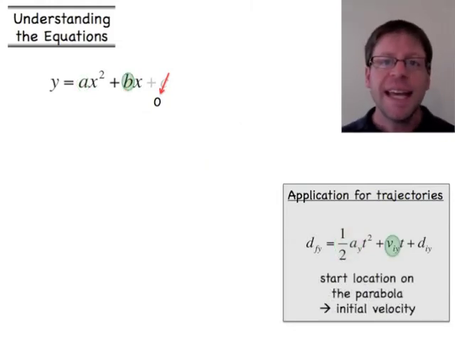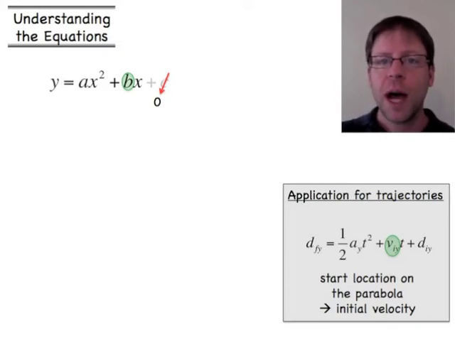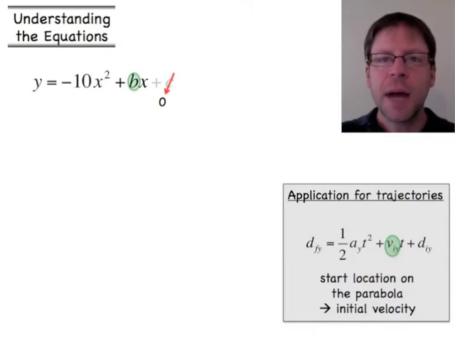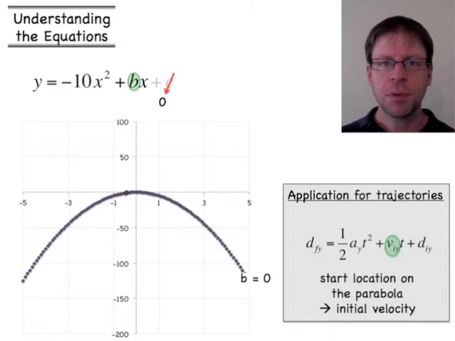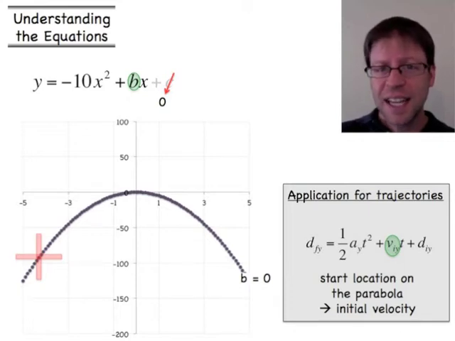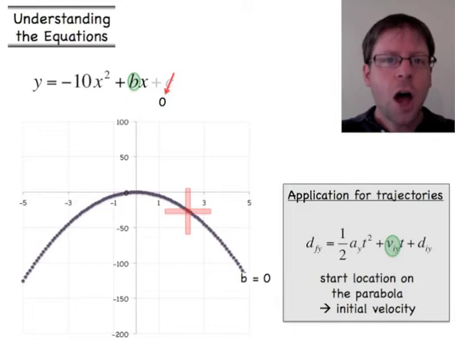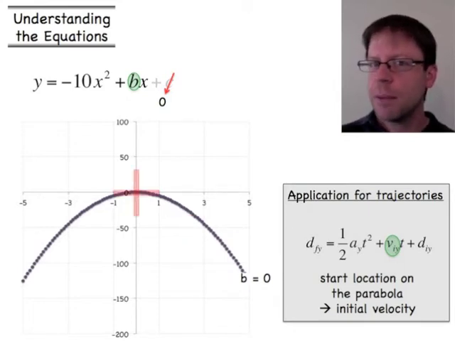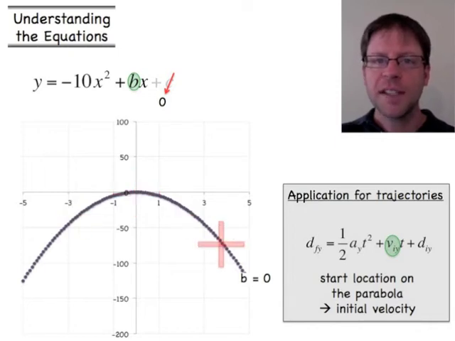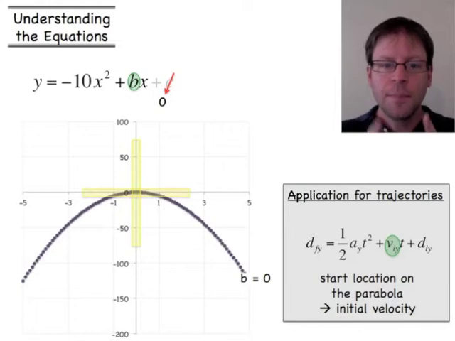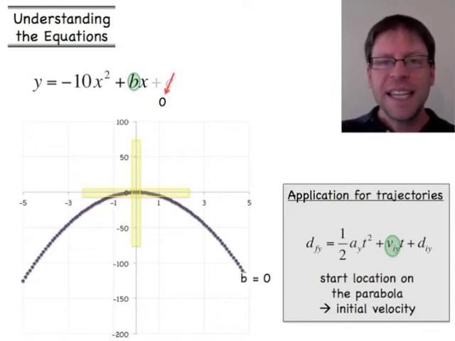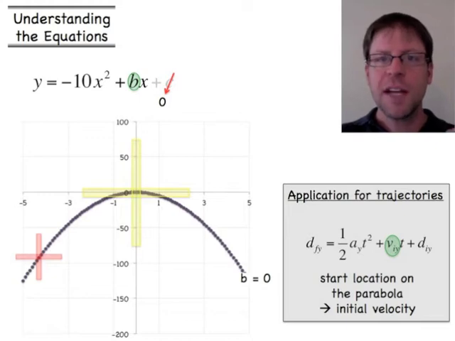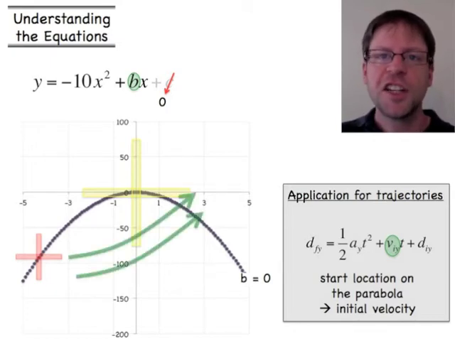Look at the b term. That physically is represented by the initial velocity in the y direction. If I pick a random, I'm going to say negative 10 for my a coefficient. I'm still going to let c go to zero right now. I can show us a parabola. So what happens if I start to change the b coefficient, the initial velocity? What it physically does is it kind of changes where the start position is on the parabola. So I don't change the shape of the parabola, but I shift it around. And what that's going to look like for us is that if I always say that at time equals zero, I have to have my parabola at that particular coordinate juncture right there. But I can shift the entire parabola around. And so if that right there was my new start position where the red x is, then it's going to just look like my entire parabola is going to shift up into the right.